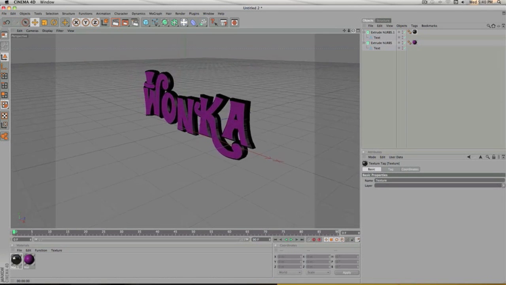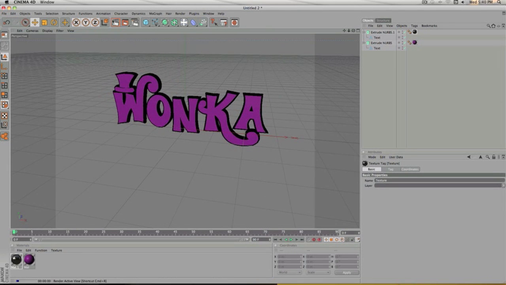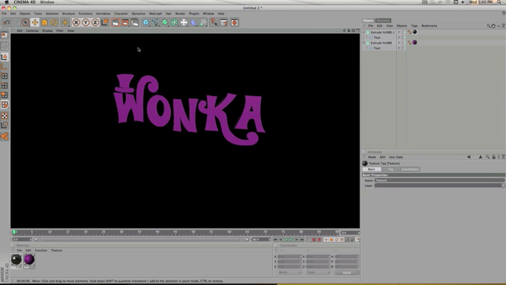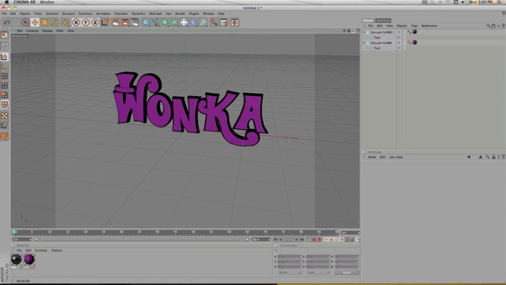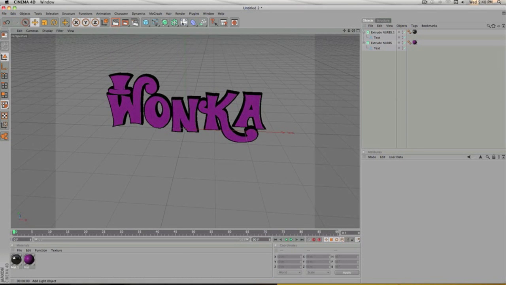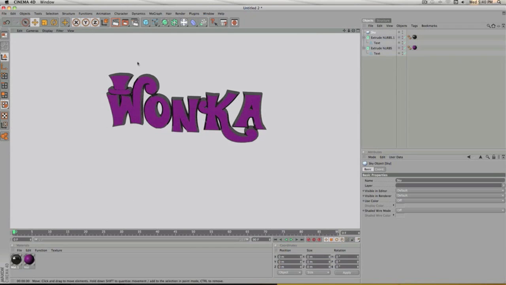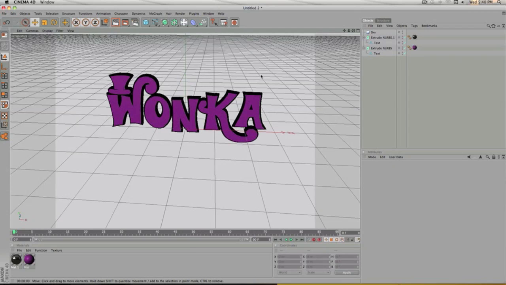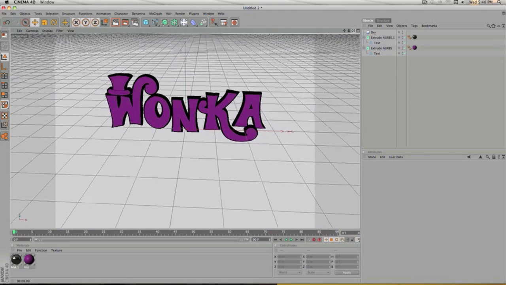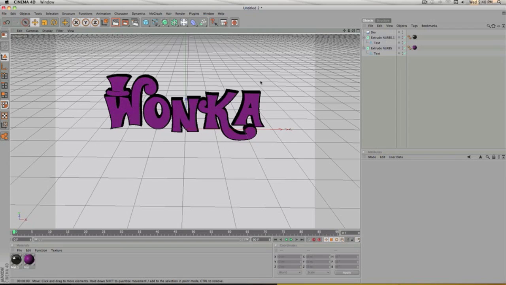So if we were to look at this right now and render it again, you can't see the black right now. It looks kind of plain, but if we were to add a sky to it, there you go, and we were to render it right now, as you can see, it looks a lot glossier. So this is the actual shot that you're going to take of the image. So you're going to want to make sure that you're at the right shot.